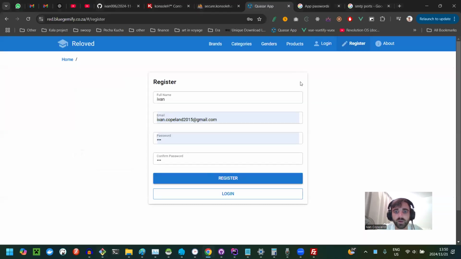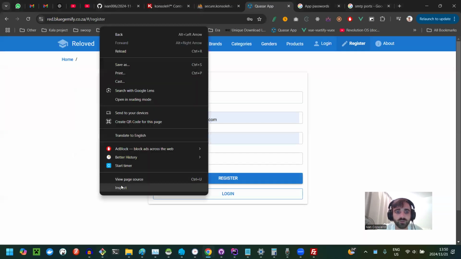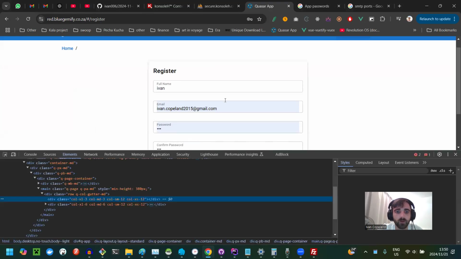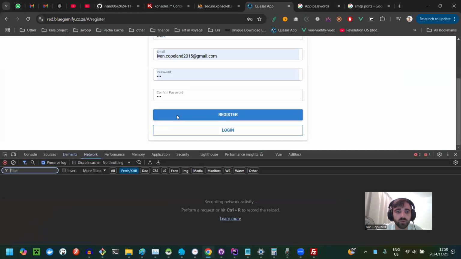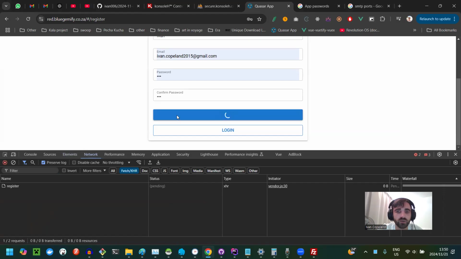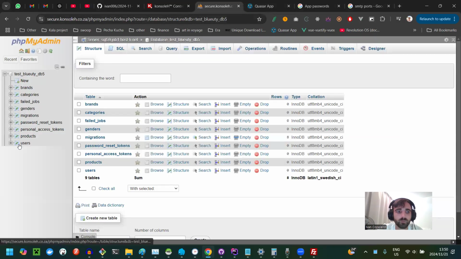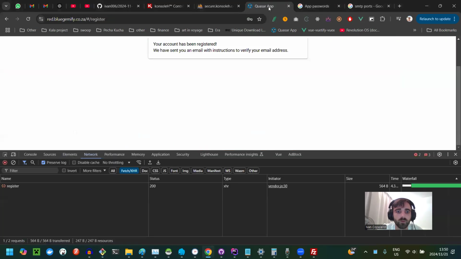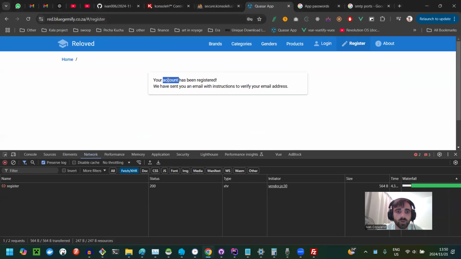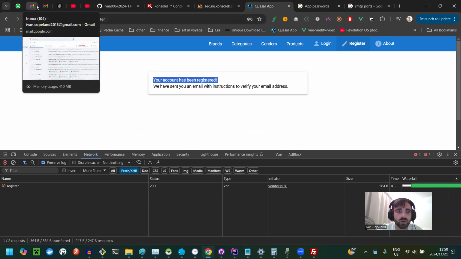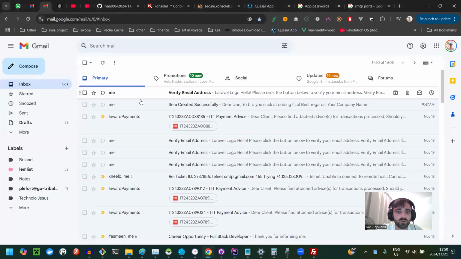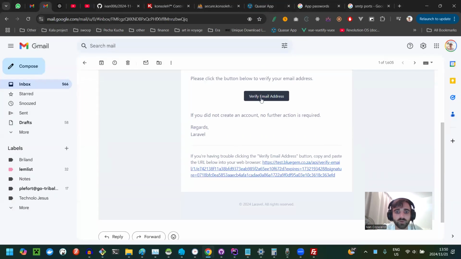And then if I go here and I register, hopefully this will work and register an account. It's been registered. So it should be in here, then I can verify.